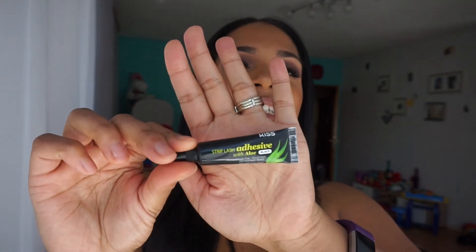Next we have the Kiss strip lash adhesive — I got it in black. This is basically eyelash glue. I used to always use the Duo one but it didn't stick well enough for me — I have very watery eyes sometimes so I needed something stickier that wouldn't come off as easily. I saw this in store and picked it up, and it's my new go-to. It takes a little bit of time to dry — once you apply it you want to give it a few seconds before putting the lash on — but once it is set it's not moving anywhere. It's extremely inexpensive, like three dollars for a big tube that's going to last you forever.